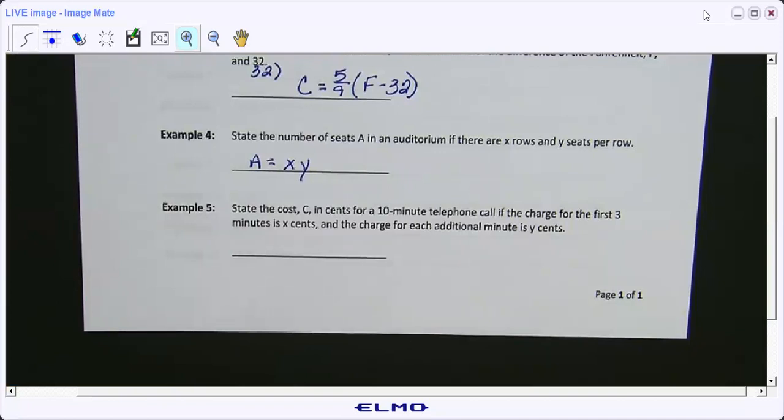But what I want you to do is read this with your partner, and try to figure out what the equation might be, because I'm not going to be there with you as you do your homework, and I need you to be able to think about it and try to reason and figure it out. Okay, I'm going to give you about 2 minutes to do this, and then we're going to share out what we got. So go ahead and work with the people around you. And I'm going to pause the video while we do this.